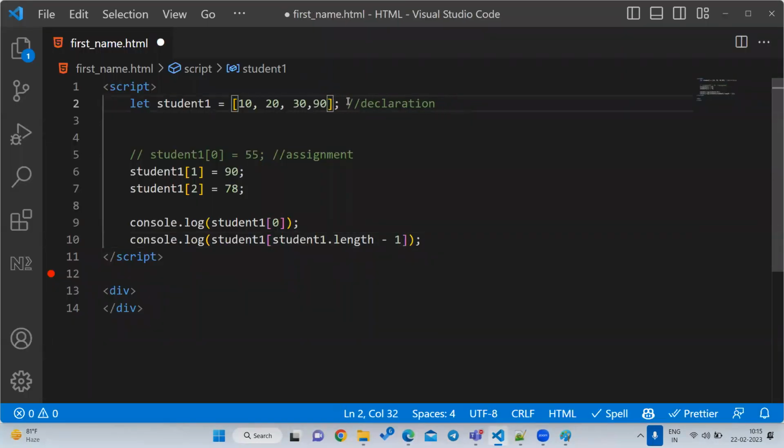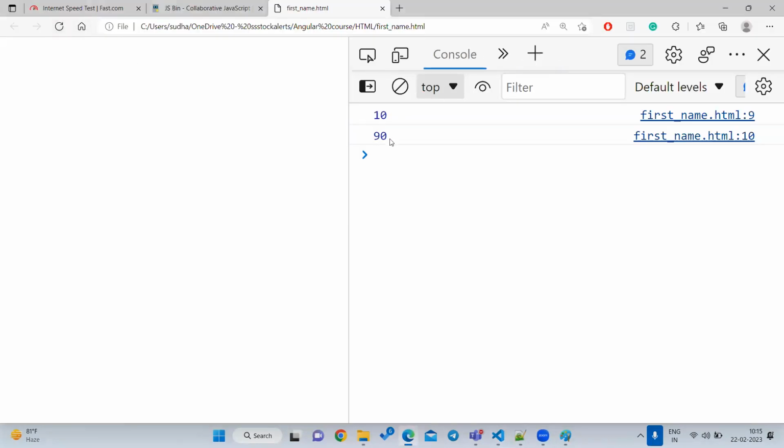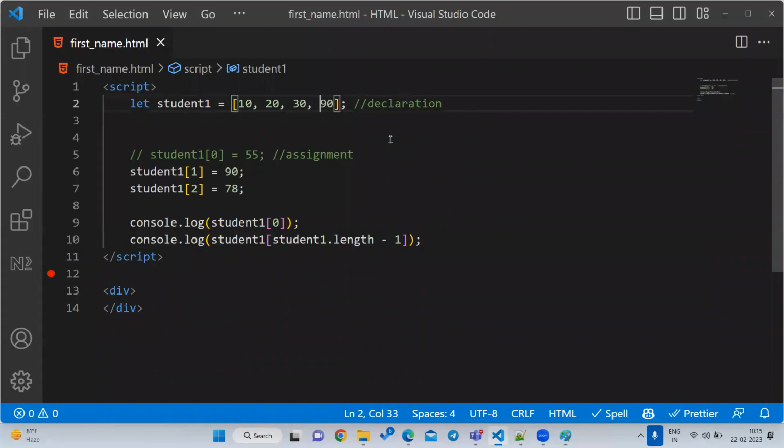Let us see what the output is. I have removed one. Even though I have removed it, it is going to print the last element only. It is not going to change. That is the reason whenever you want to print the last element, the technique you should use is array of length minus 1. Don't use index 1, index 2. Don't rely on that, because we don't know how many elements are going to be inside the array. That is the reason don't ever use fixed indexes like 0, 1, 2, 3.